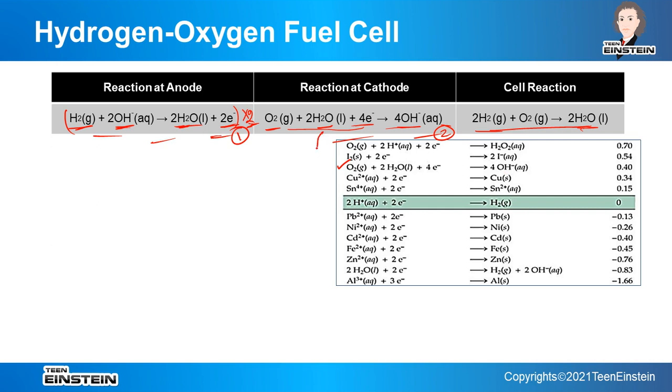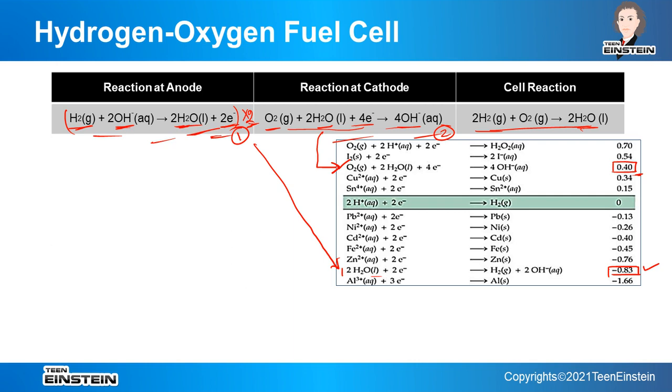So this is this one. And what is the corresponding reduction potential? It is 0.4. So this is the reaction which is going on at cathode, and the anode, which is actually oxidation. But as we know that in electrochemical series we always consider by IUPAC convention, it is always the reduction reaction. So for this one the corresponding reduction potential is minus 0.83. So see, this system is written in reverse order, H2O 2e, because always we write in the reduction reaction form, not in oxidation.